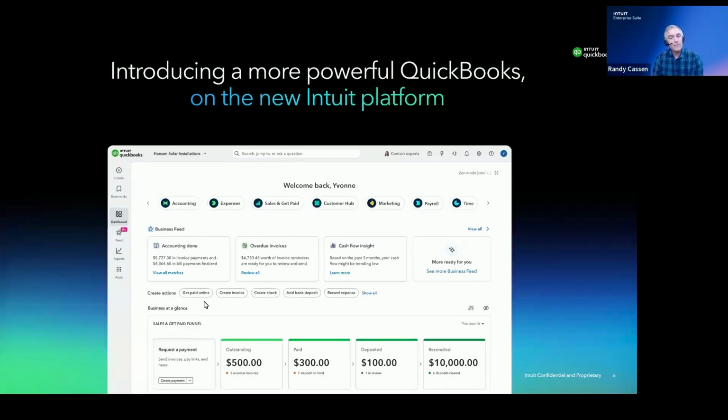The UI changed officially on October 1st. It's kind of a slow roll from July. Most of your clients should be on the new UI with a few exceptions. So QuickBooks Ledger is still in the old UI for another few months. Also, if you have any QBO clients that have contractor payments attached to them, not the payroll, but just contractor payments, that should also be in the old UI.